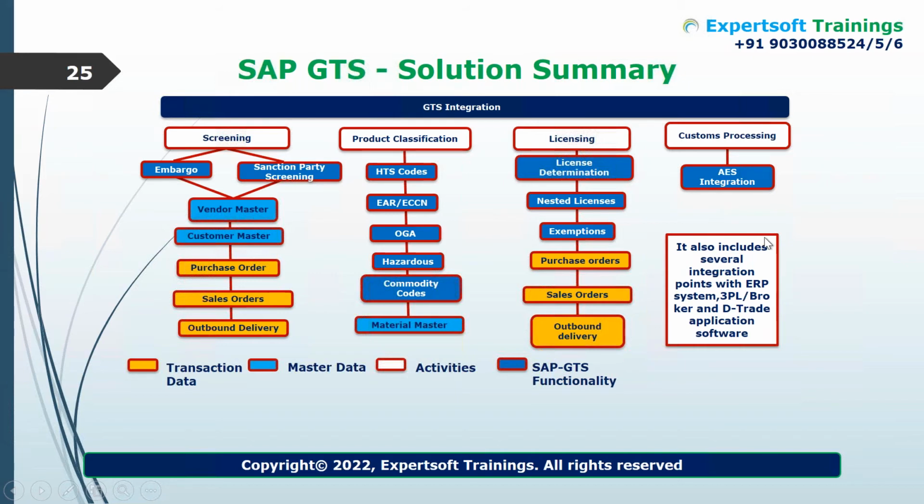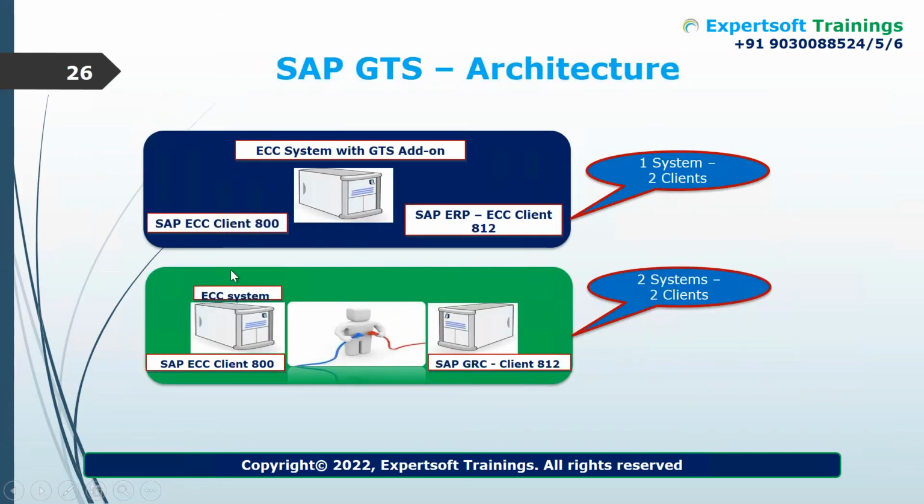This is on a whole the solution summary. So this is how it can be integrated. ECC is a different box. GTS is a different box. And we just have a GTS plugin in ECC where we can fetch all the data from GTS at runtime. And we can see what are all the documents that are blocked. We can see what are the BOMs that have been transferred, if it has been exploded in the GTS or not, right? So all those relevant data which you want to see and which you want to have seamlessly integrated with GTS, you can have it.